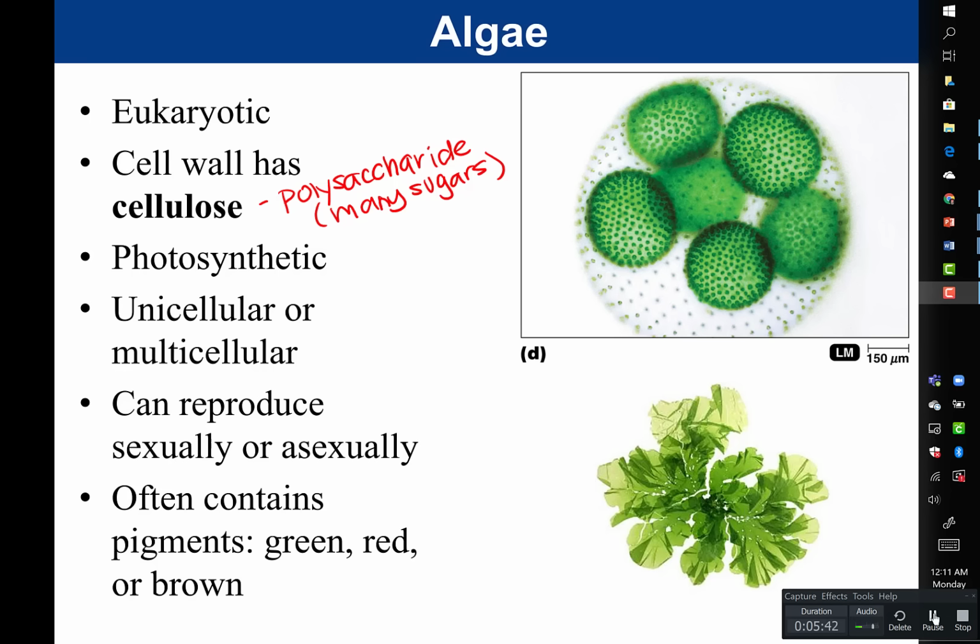And for algae, they often contain pigments which make them appear green, red, or brown. Brown algae, think of what we typically would refer to as seaweed, the seaweed that washes up on the beaches. That is a type of algae that's called brown algae. Now, because they are photosynthetic, we should also write that they are also autotrophic. They are self-feeders. So self-feeders that are able to make their own food.